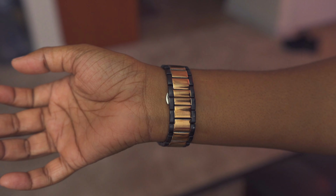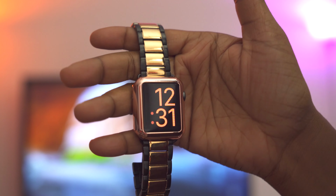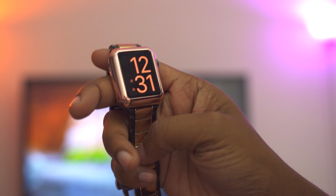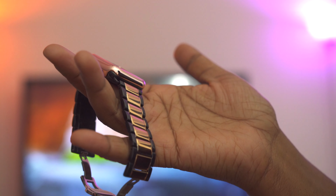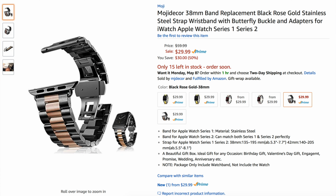As far as scratches and scuffs and discoloring of the watch band, I haven't noticed too much of that. I have been wearing this for the past few weeks pretty much as my day-to-day watch band, so I have it on all the time. So I feel like eventually, over time, I probably will notice a bit more scuffs and scratches. But for the most part, within these past few weeks that I've been wearing it, it's been standing up pretty good. Now, this cost me about, I want to say, $27 or $28 around the time that I got it, but it's going to be linked down below for you so you can check it out as well.